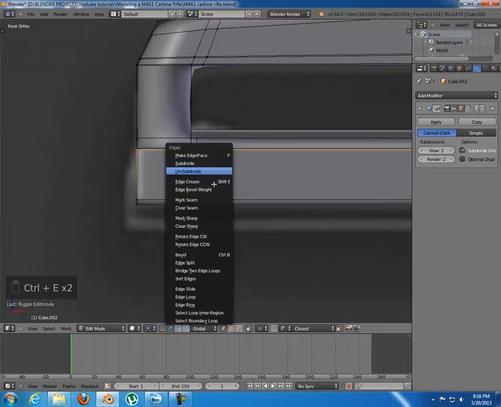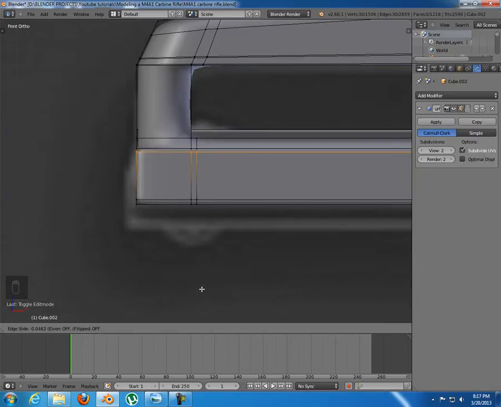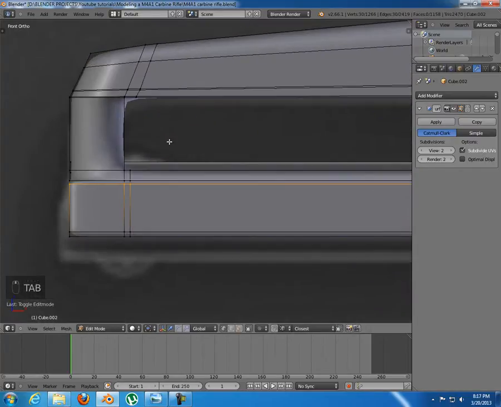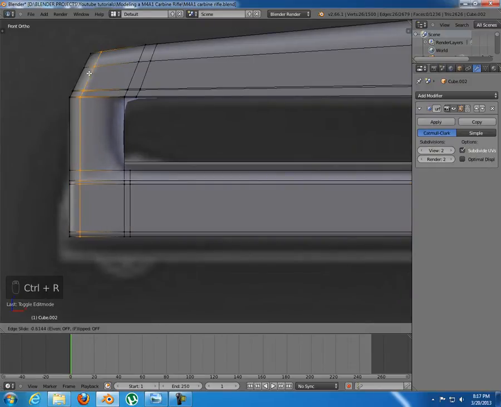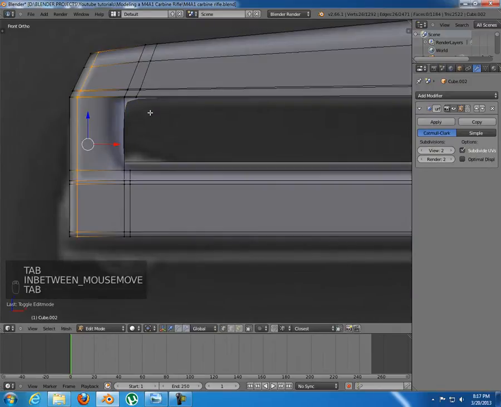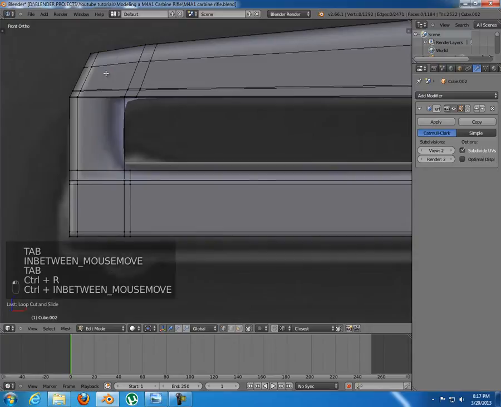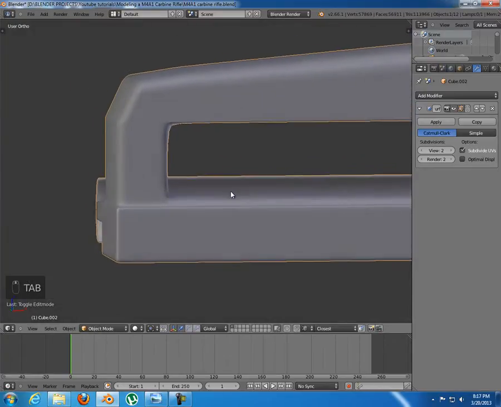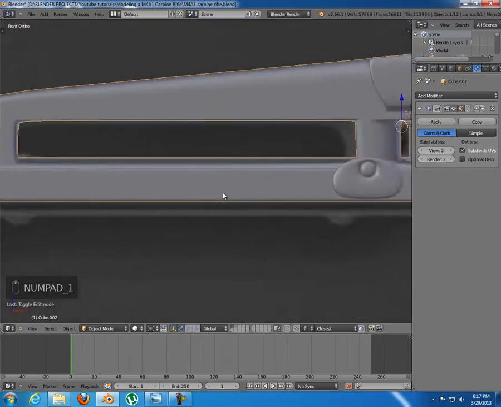Okay, it's like maybe I went a little bit too much in there. This one needs to round up just a little bit, and maybe in here as well.